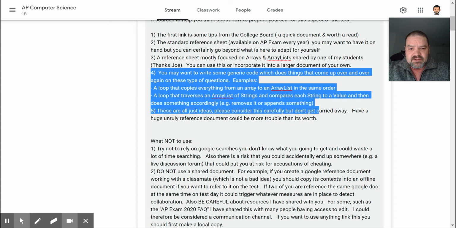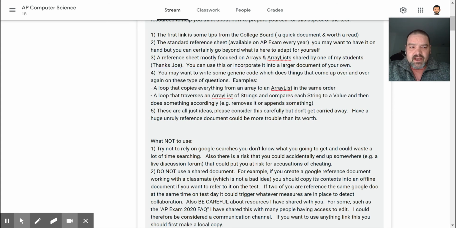I think it's a good idea to write a little bit of code. Don't go crazy, but do some basic examples that you can refer back to. Do things like declare an array list that has strings in it, or declare an array list that has different types of objects. From everything I've seen, I think you're going to have a question with an array list, but it'll be something more complicated than just integers. So strings, or maybe even objects that have string attributes inside of them. You want to get used to doing that.